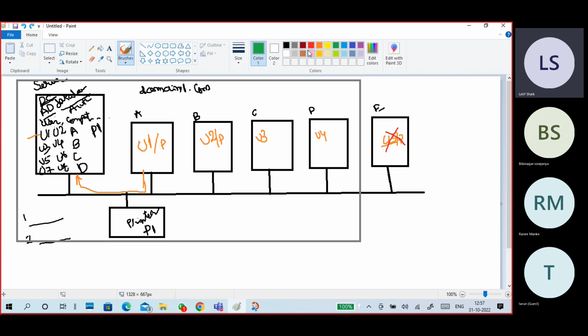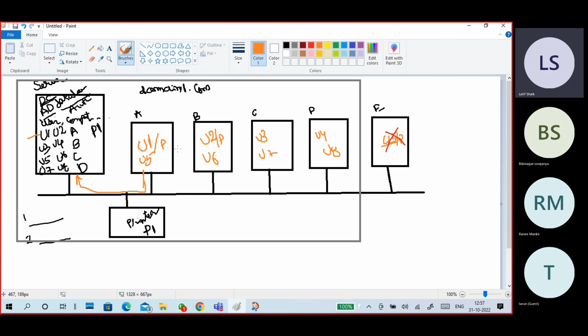For example, in the morning shift, user 1, user 2, user 3 log in here. In the afternoon shift, user 4, user 5, user 6, user 7, user 8 log in like this.